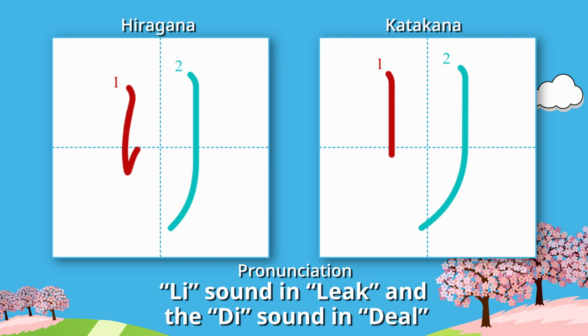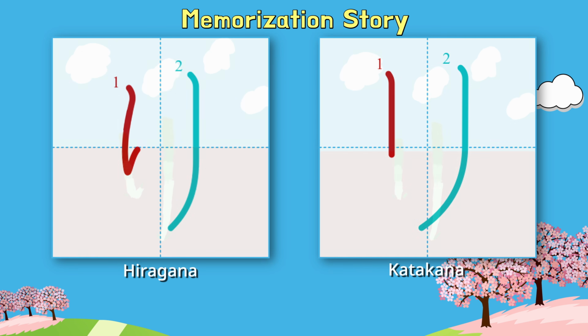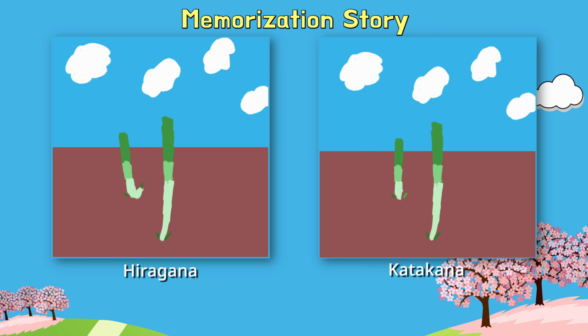These characters represent a blend between the li sound in leak and the di sound in deal. If you have trouble with any of the hiragana in the da-di-du-de-do line, I recommend just pronouncing them like li or lu, for example, li, instead of ri, because li is still closer than ri to what Japanese should sound like. And you'll often actually hear natives pronouncing it like an li for this one, instead of ri. Li, not ri. The hiragana and katakana both look like leeks growing out of the ground. The hiragana leeks are just more circular.